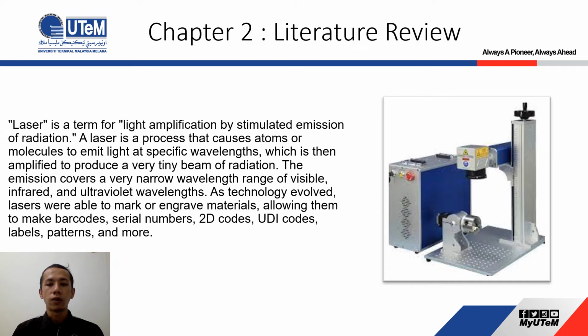As technology evolved, lasers were able to mark or engrave materials, allowing them to make barcodes, serial numbers, 2D codes, UDI codes, labels, patterns, and many more. Laser engraving, also known as laser etching, is a process that includes using a laser beam to change the surface of an object.